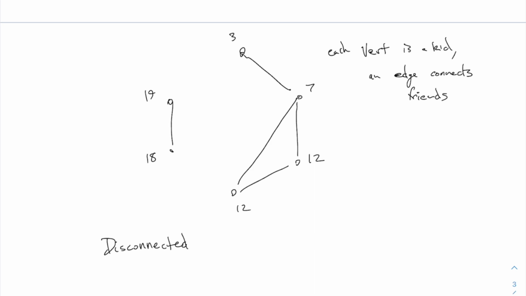Number of friends each one has. Yeah, the degree represents how many friends each one has. So the fact that the degree of the 7 is more than the degree of the 19 means the 7 has more friends. The 7 has 3 friends, the 19 has only 1 friend. All right, so that's what the degree represents here. So I'll just say the degree represents the number of friends.